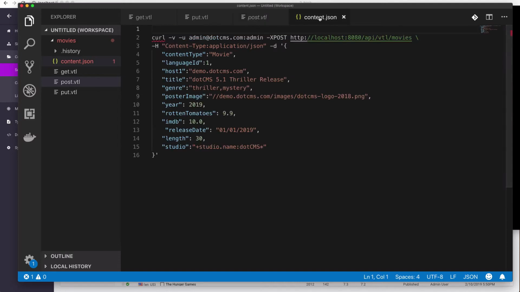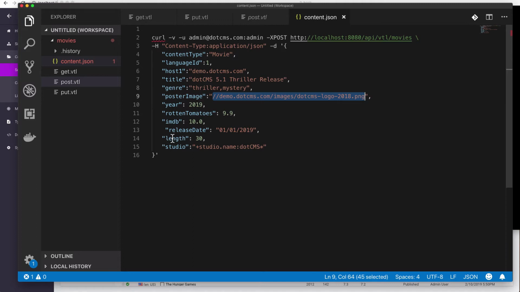How would you use this endpoint? You take a look at this curl example. So we're curling, we're posting into the movies endpoint, and we specify all the properties that make up a movie content object. Important note, this endpoint supports multi-part processing. So if you want to push a file, a binary asset, into the dotCMS repo, you can build that with this. I don't have that example here, but I think that's a really important capability as well, right?